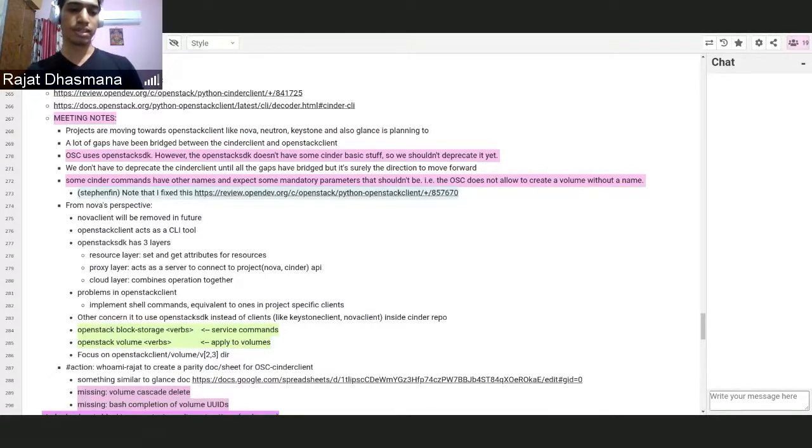If the SDK doesn't even contain the migrate volume call, then it might take a lot of time, and this might get delayed. So I was thinking more on getting this parity done first, and we could start adding new commands to the OpenStack client, and in the meantime we can bridge the OpenStack SDK gap as well.